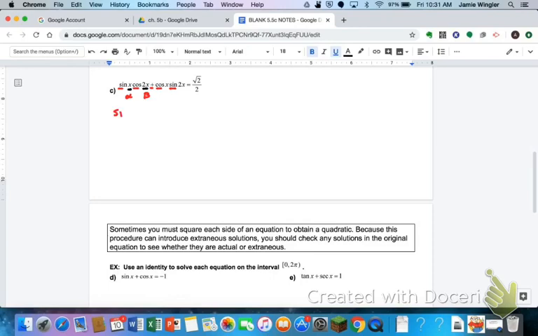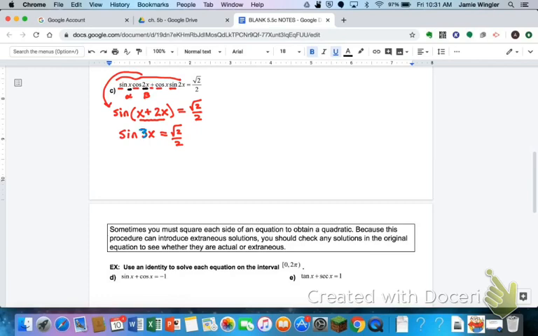So I am going to condense this whole thing to be the sine of alpha, which is x, plus beta, which is 2x, and keep it equal to radical 2 over 2. Now I can follow order of operations and do what's inside the parentheses. So I get the sine of 3x equals radical 2 over 2. And this is similar to what you had in the last set of notes, where now you have a multiple angle, so you're going to get multiple answers.